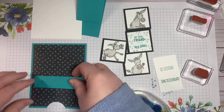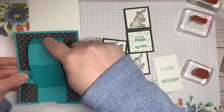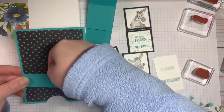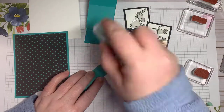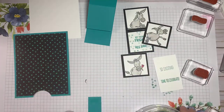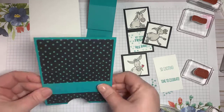So what we're going to do now, and I'm going to show you how this goes together. This is going to be our little band that this is going to go underneath, okay? And then all of our little pieces are going to be glued on here. And then we're just going to be pulling this through, all right? So we want to glue this down just on the outsides because you want the middle piece to go well through it, okay? And I am going to use a strong adhesive. So this is our Seal Plus. If you have Tear & Tape, you can use that. If you have an old Fast Fuse, you can use that. Okay, and I'm just putting it on the edges, and you just want it not quite, well, maybe like a third of the way up. Okay, and just stick it down.